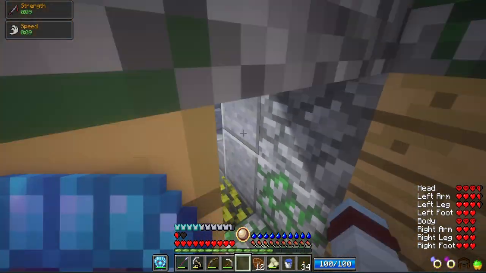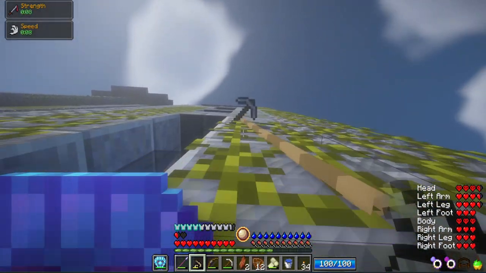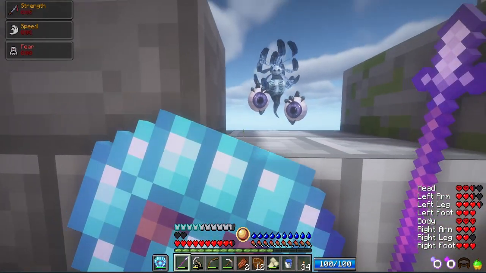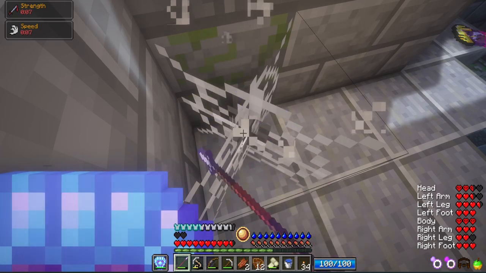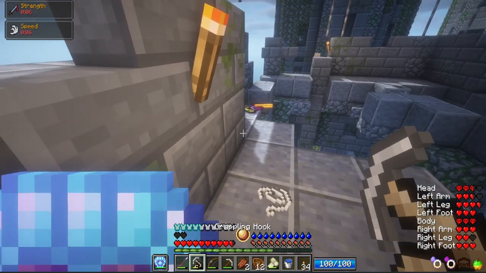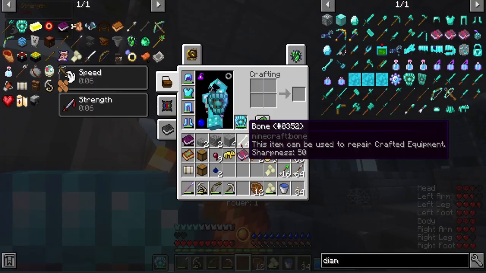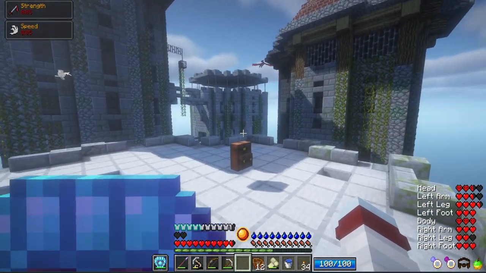My backpack! My backpack is gone, dude. Where is my backpack? I put that backpack down and I knew it glitched out. Oh my god, this is gonna be so annoying. Hold up. You know what? Surprisingly, we're okay. Okay, my backpack is safe.